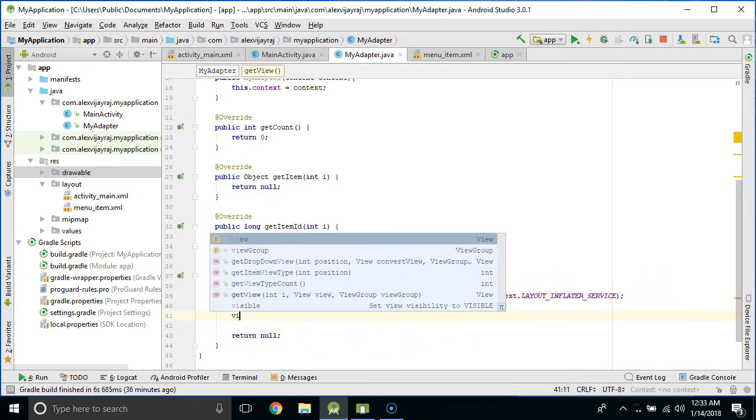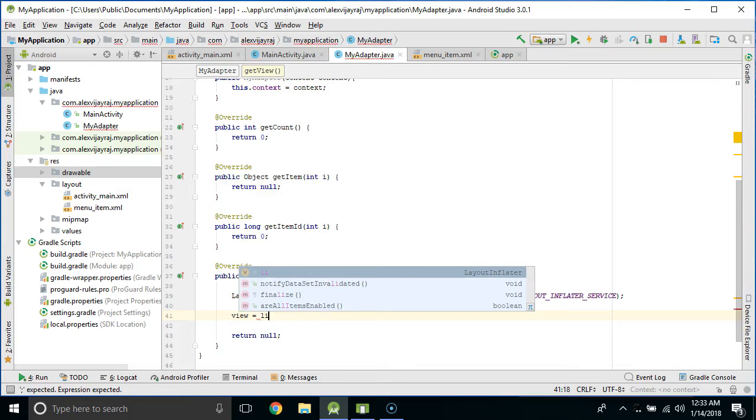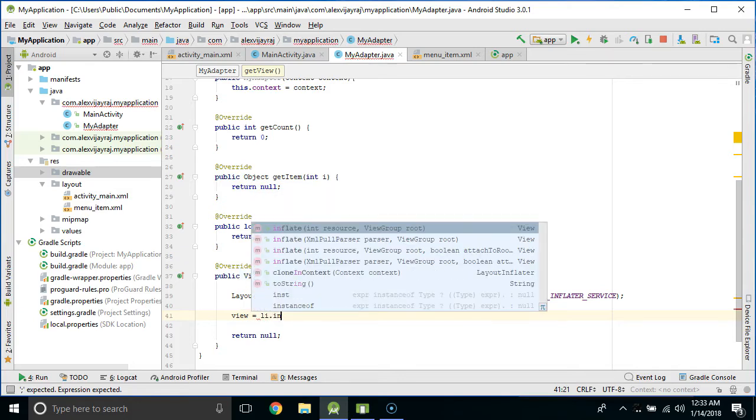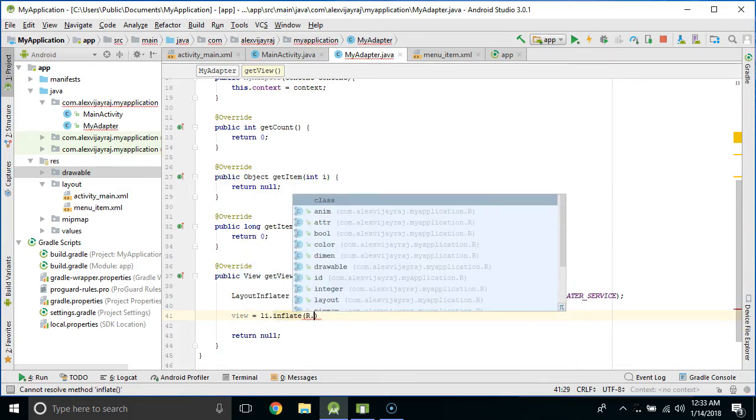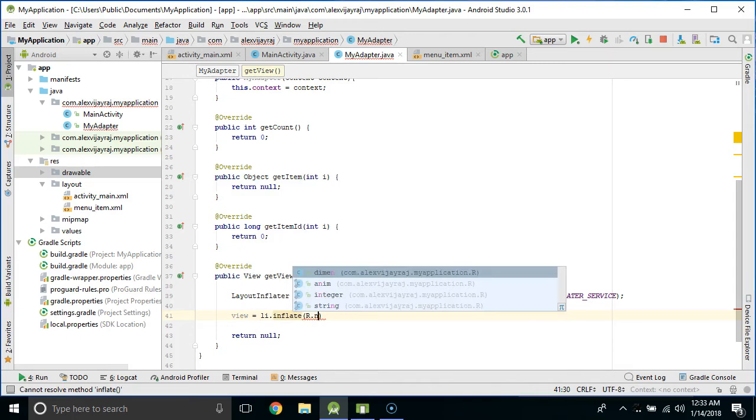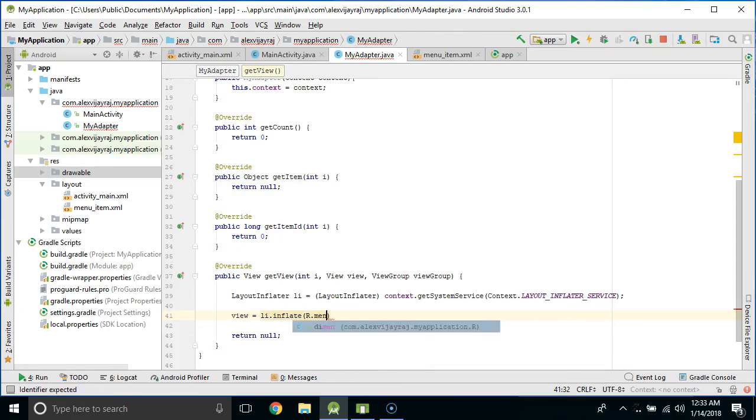And we can now create the view by li.inflate, and we can pass in the XML file or the layout file that we just created, which is R.layout.menuitem, and it is asking for a root. We don't have a root, so we're going to pass in null.